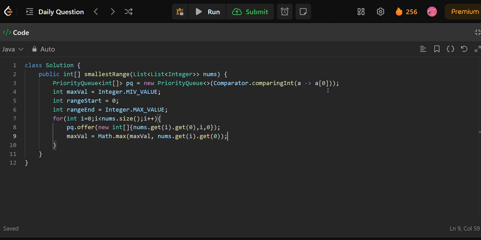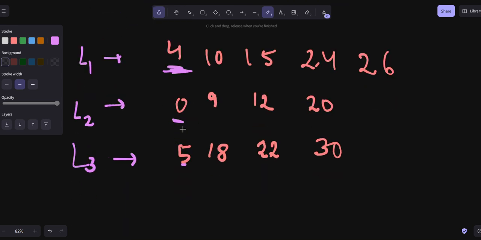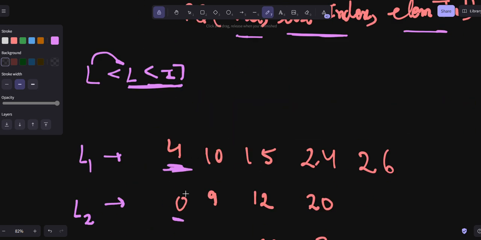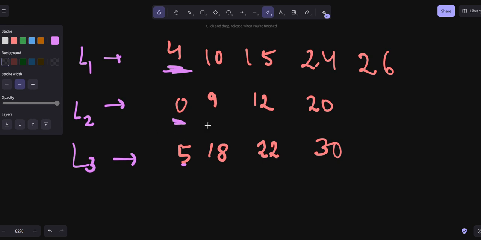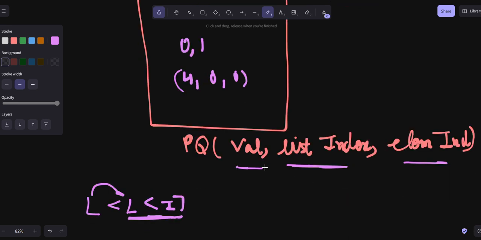Based on their starting value. So here how am I going to add? For 0 0, then we have this 0 1 0. It will come to the top based on their first value. In the min heap, the value is 0, the list index is 1, and the element index is 0.